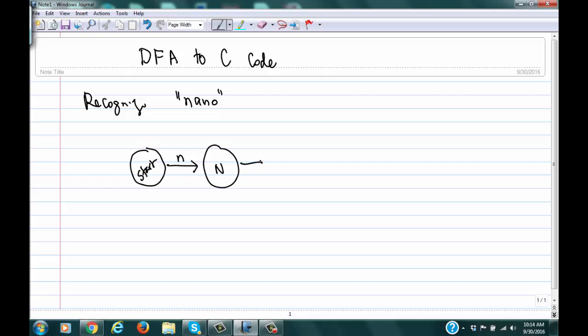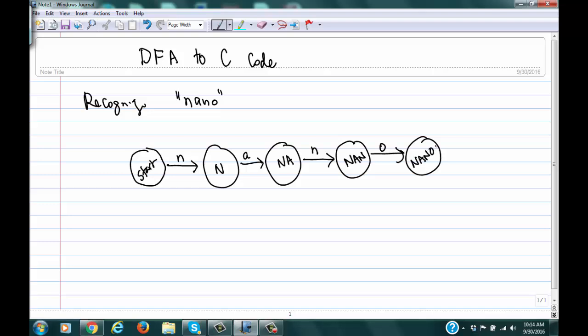Now from here, if you get the character a, you would move to the state NA. This means that you have seen the string NA. From here, if you see another n, I would move to the state NAN. If you see an O, I would move to the state NANO. So this becomes my accept state.